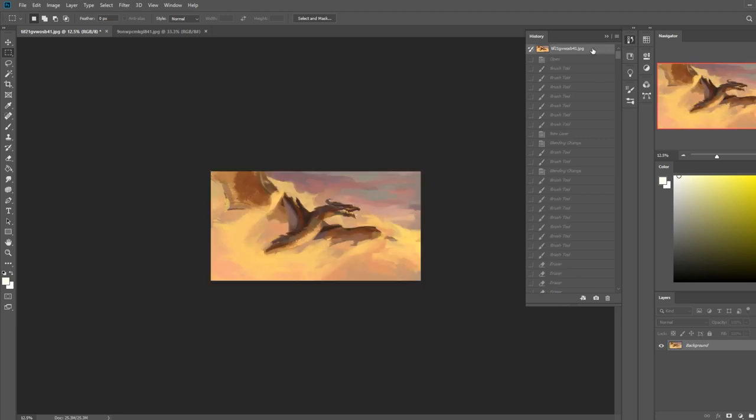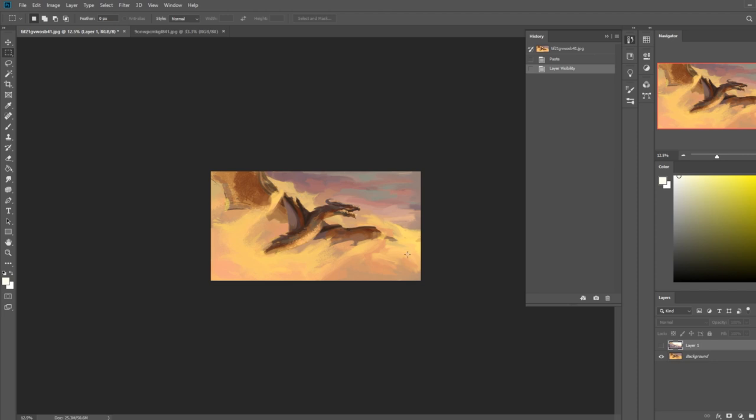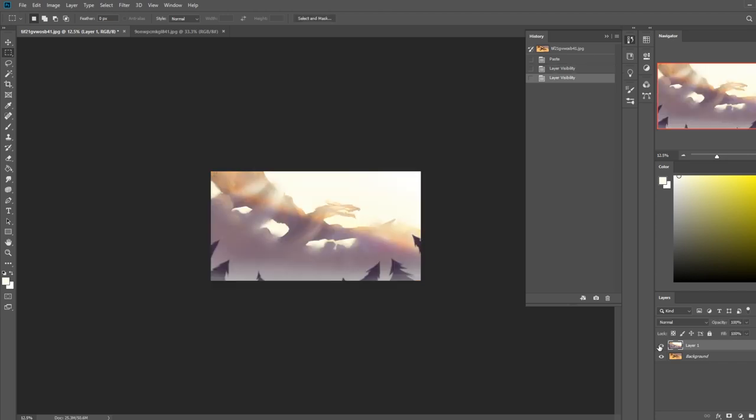Before: kind of muddy, it looks like he was emerging from lava — that's because the clouds are glowing more than the background, which is not acceptable. After: obviously a dramatic change — the background is bright so we can have that kind of ethereal glow you were hinting at with the yellow you were using. If it is a dark sunset scene and nighttime and the clouds are glowing, that's a completely different composition. But here we have space, distance, foreground, scale, and atmospheric depth. A cast shadow is like a necklace on your painting — it's an accessory, it's beautiful, it dresses up your painting.